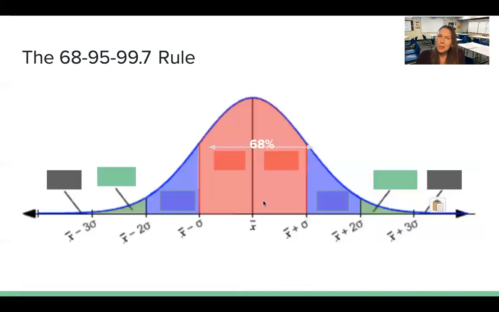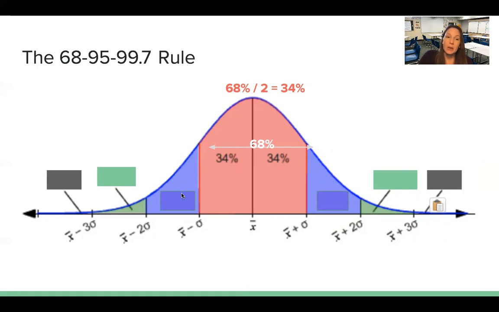So how do we use this rule? Let's go ahead and break down those areas and the percentages to see how this can be useful to us. So we have our normal distribution. I have different colors for the different areas. And this reddish pink area, remember, is 1 standard deviation away from our mean, and that accounts for 68% of our area. So if we wanted to find the area of each portion, we could just take 68% and divide that by 2. So we would get each area equals 34% of our data.